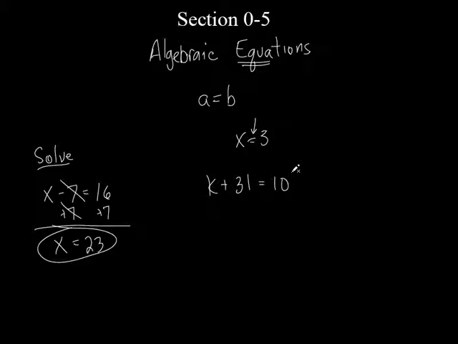All right, let's do this one. It's a little bit different because there's a plus instead of a minus here. It's the same idea. I want to get k by itself, so I want to get rid of the 31. K can stay there. So I minus a 31 because it's being added. I always do the opposite to get rid of something. So I subtract a 31 from both sides.